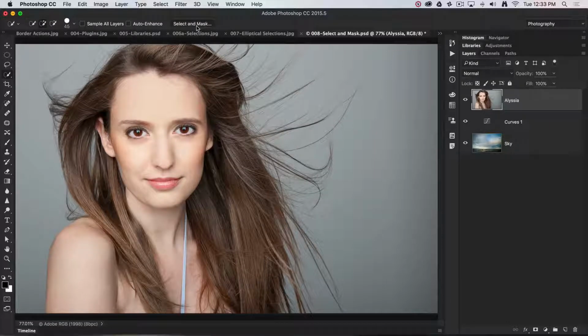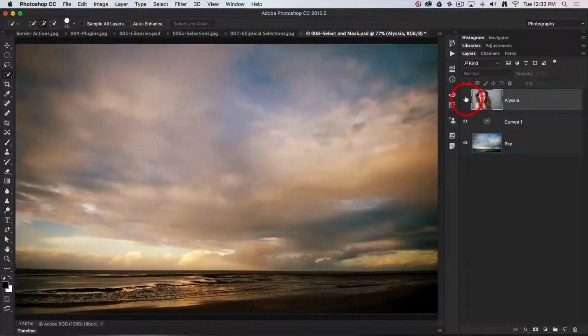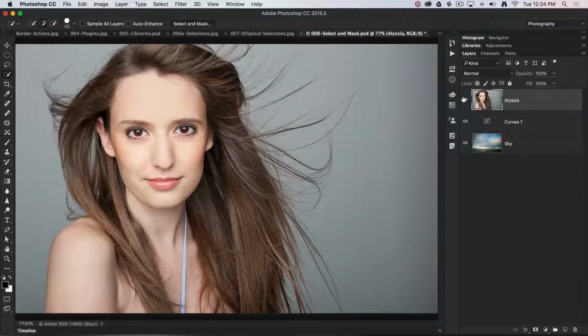this particular workflow. We don't actually need a selection active before going into the Select and Mask dialog, like we did with Refine Edge or Refine Mask. But I am actually going to make an initial selection. This is going to be a hair extraction composite. We're going to put the lovely Alicia here over this sky that I captured in Queensland. The image of Alicia was captured by the great fashion photographer Ed Panoma. So let's take a look at this workflow now.